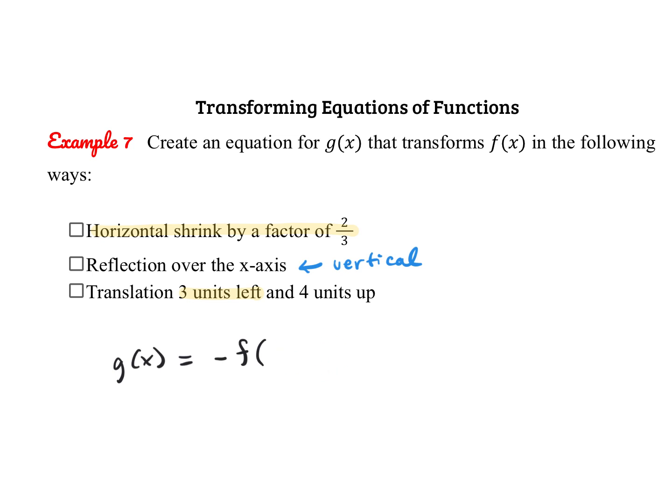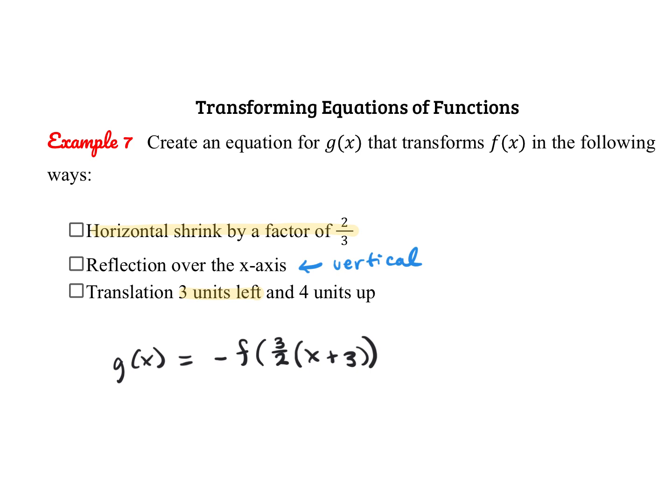So remember when you have a horizontal stretch or shrink, the factor is always the reciprocal of what you see here. So if the factor is 2/3, what we see inside our equation or function is going to be 3 over 2. However, we want to make sure that stays separate from our shift to the left. So I'm going to add another set of parentheses here, and then we'll say x plus 3. You can leave it like this, or if you'd like, maybe in the next step, I'll just distribute and simplify. It doesn't matter either way, but when you initially write it, it needs to be separate.